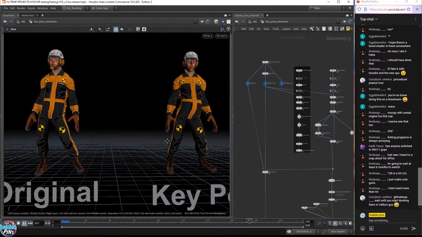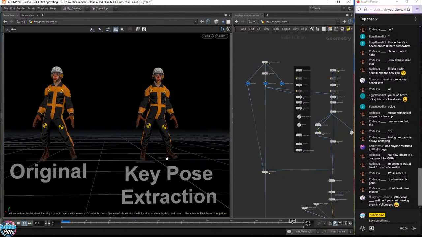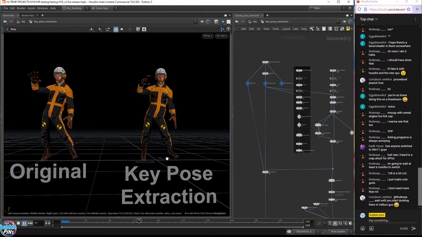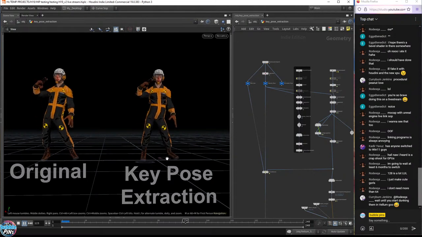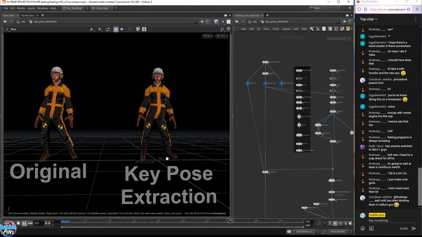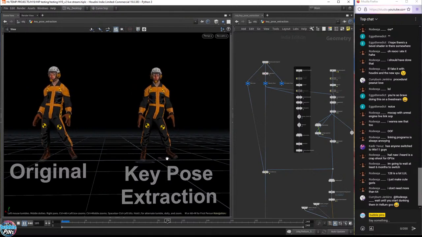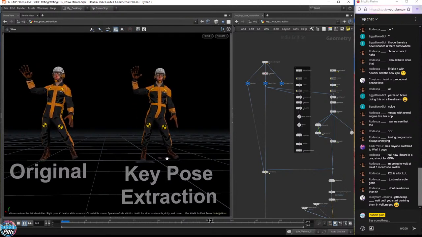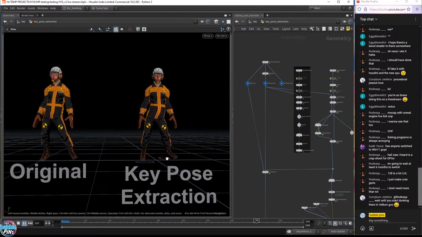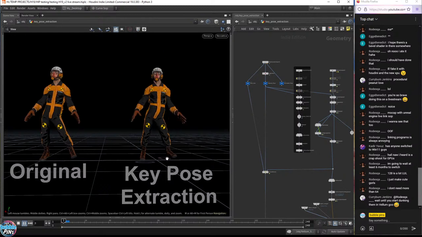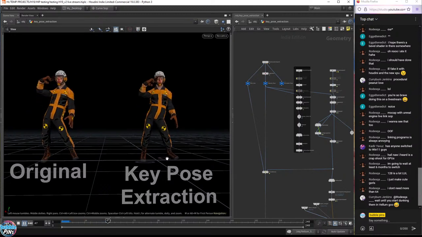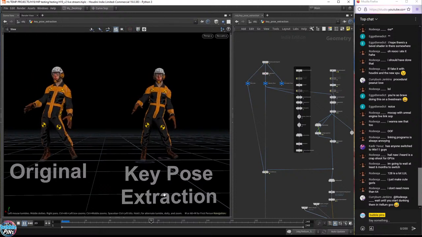And the one on the right uses key pose extraction to filter out some of the keyframes in the middle. You can see that it smooths out the noise on the head. But as someone mentioned on Twitter when I posted it on my account, it also smoothed out some of the motions on the other body parts as well. So it's a general smoothing done on the entire animation. That can be good and bad. I wonder if there's a way to focus the key pose extraction only on a specific joint or a specific bone of the KineFX rig. That would be really interesting, but I don't know if that's possible yet.